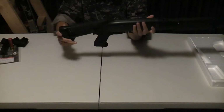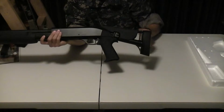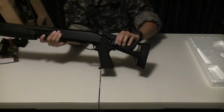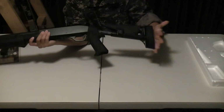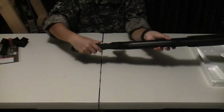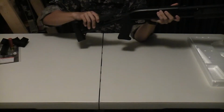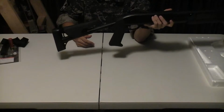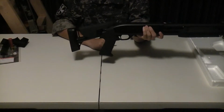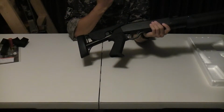So the stock has an interesting way of pivoting past this groove here. Initially, when you want to retract it, you have to tilt it, press the release button right here, see that right there, and pull it back. Okay, and once you're out of that little pivot point, you can adjust it freely. It's a 4-position stock, I believe, so 1, 2, 3, 4. And to put it back, you just put it all the way in and then pivot, lock it back in place. The cheek rest right here is kind of a rubberized finish that it might rub off after a while of using it, but it should be fine for the time being.